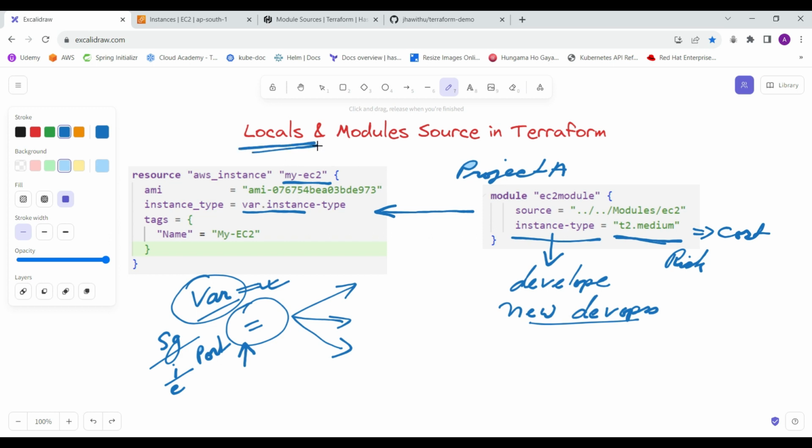Now locals come as a solution for this problem. We can define the code as locals. We are going to see in more detail in the demo section how we can use locals and module sources as well, because we are defining it here in the local environment. We can pick this code from any place, from GitHub as well. We can use the already existing EC2 module provided by AWS, but we can modify it or create our own EC2 module to use in our project as per our requirement. So in the demo section we are going to see how we can use locals and how we can use module sources in Terraform.